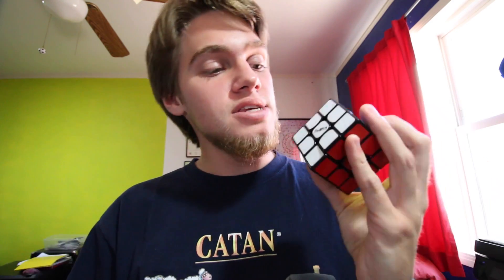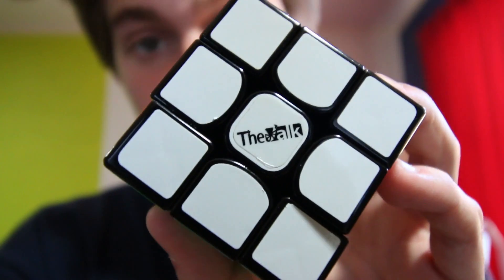There's a lot that happens that I don't record, so I'm just going to talk about some of those things today. First of all, we discovered the name of a cube. For example, this is a mini Waylong — you might call it just a Waylong. The name is Waylong. Now this cube, on the other hand, is the Valk. You'll notice that the logo actually says 'the Valk.' So what's the name of this cube? It's not just Valk, it's the Valk.